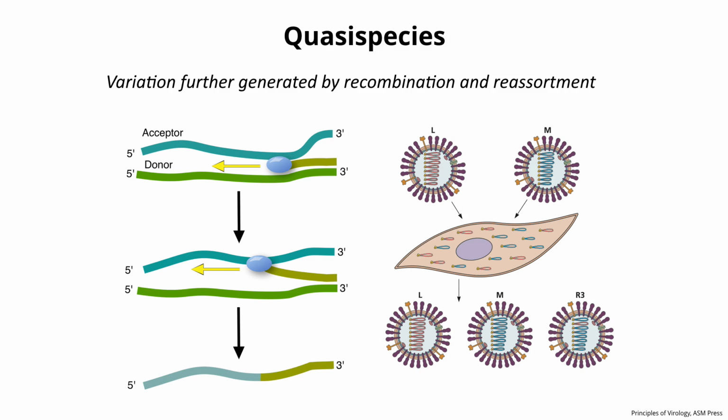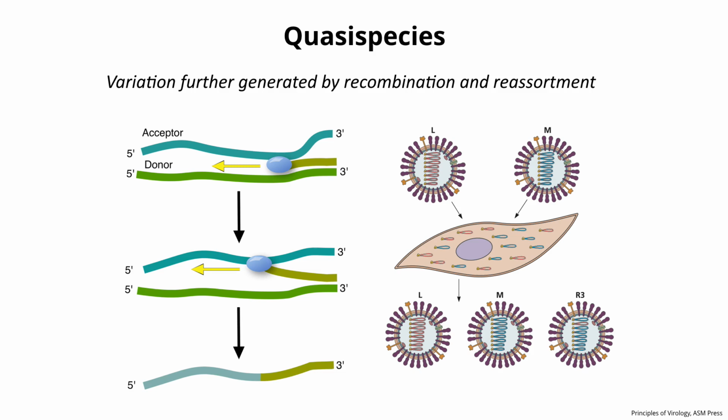So when two cells are infected with two different viruses, we talked about this a long time ago, the polymerase may exchange templates. If there are two different viruses, a blue and a green virus, the polymerase may exchange during copying of one, and you get a hybrid molecule. That's a recombinant molecule. This happens for some RNA viruses, and it contributes to the quasi-species diversity.